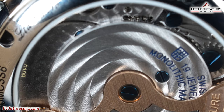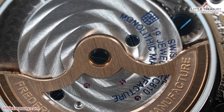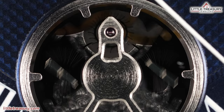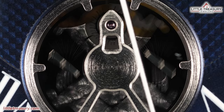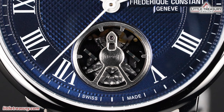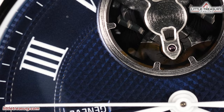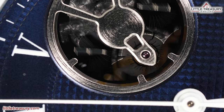The movement is what really makes this piece special. It has the FC810 caliber, which uses a proprietary silicone monolithic oscillator that replaces 26 components of a standard escapement slash oscillator with one piece. Its specialized nature and powerful gear train allow it to beat at 288,000 beats per hour, or 40 hertz. The second hand now ticks at 80 steps per second, versus the 8 steps on a standard 28,800 bph movement.